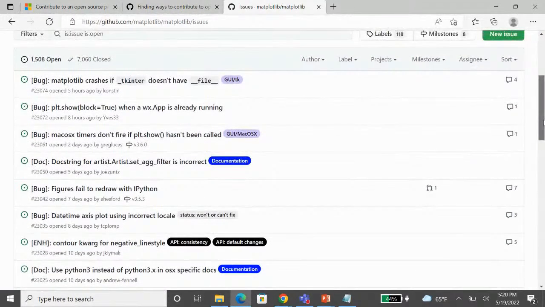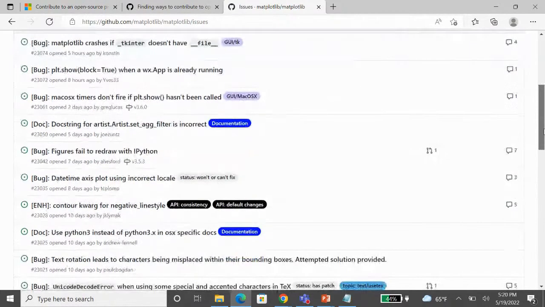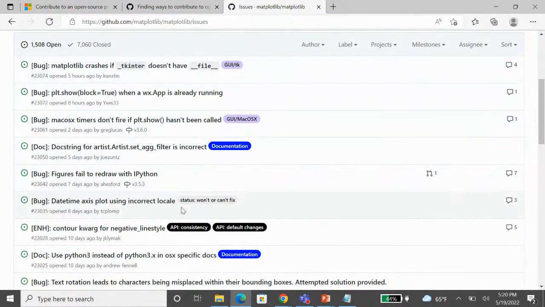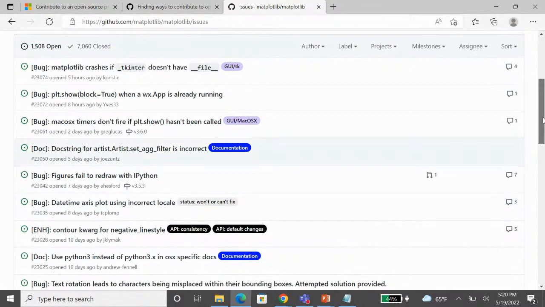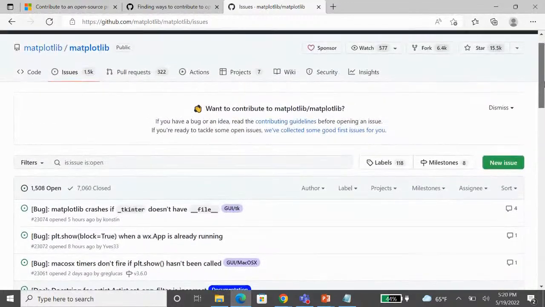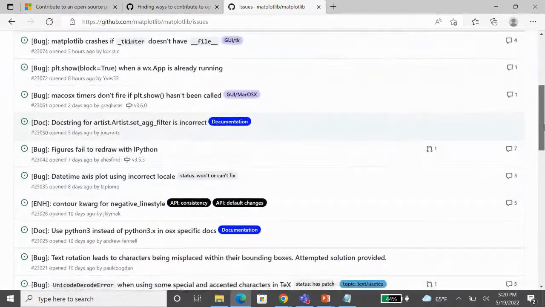And by the way, I know there was that question about the labels. So now you'll start to see the labels here. These are some of the labels for these various issues. And again, I'm going to talk about that in more detail. I was purposely deferring that because I wanted to show it to you in the context of looking at the list of issues like we're doing right now.